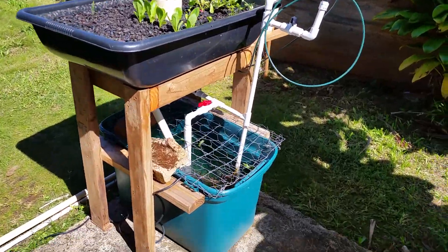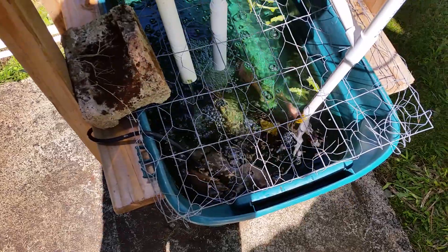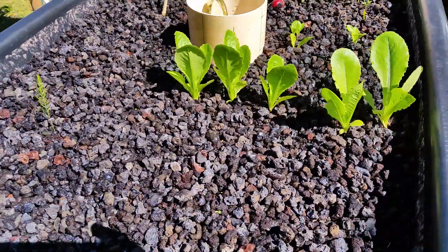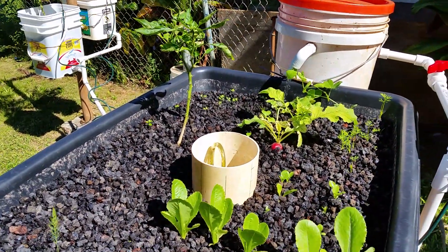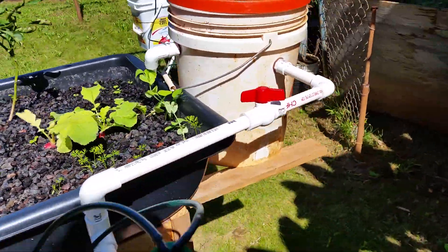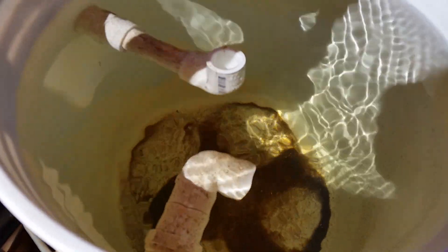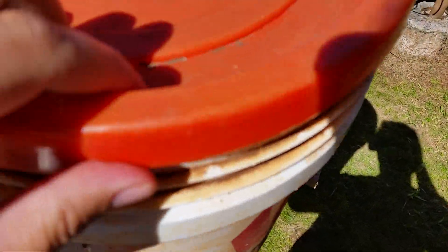He gave me the fish too. You probably can't see them in there, but there are five different-sized tilapia. The plants in here I planted from seed, minus the bell pepper. The swirl filter is just basic — it collects a lot of poop in there. It was cleaned just a few days ago, so it works pretty good.